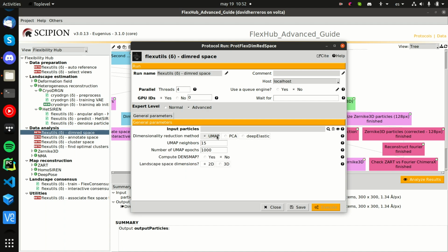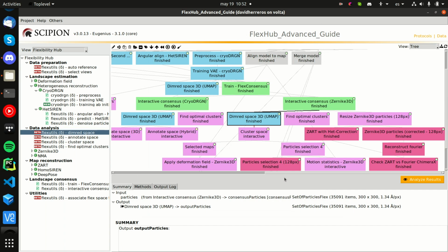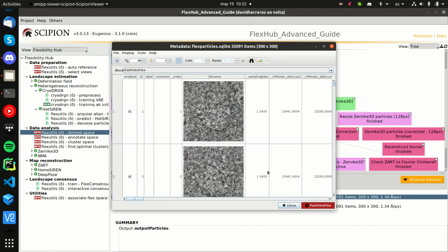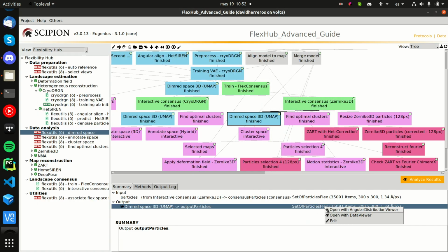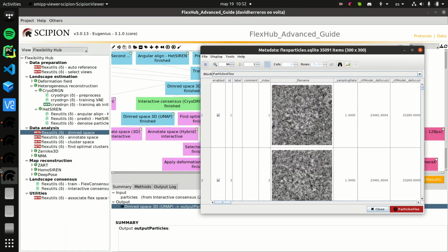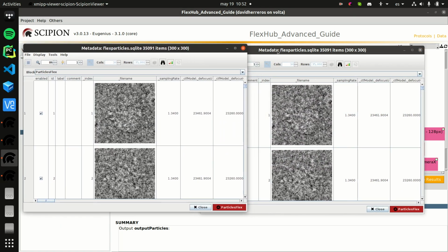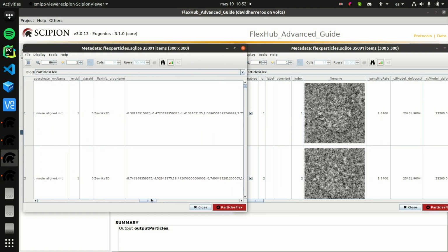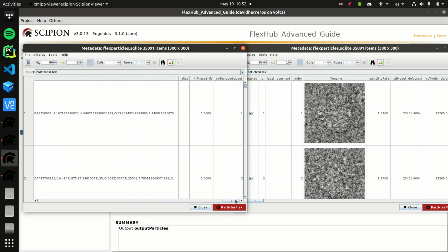Once you have determined the method you want to use, you can click on execute and you will get a new set of particles. Let's compare the input and the output. Okay, so on the left we have the input. You can see these are the Zernike particles because we have here the vector of the Zernikes, but nothing more.